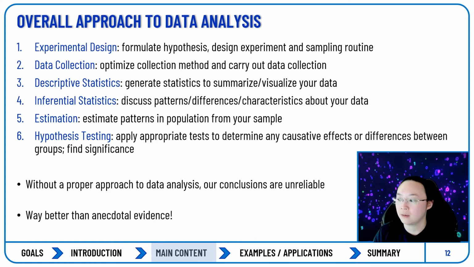Now, without a proper approach to data analysis, our conclusions are usually unreliable. And a proper approach to data analysis is way better than typical anecdotal evidence. So just to define anecdotal evidence, we would have evidence based on reports and testimonials from people. For example, I feel like this movie was the greatest versus someone else saying this movie was the worst. That is anecdotal evidence where it's fairly biased based on the group of people that you usually hang out with who may have the same types of preferences.